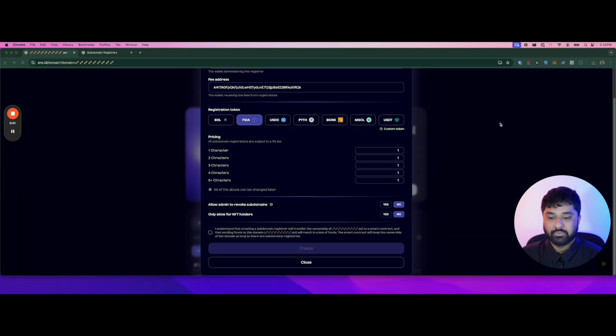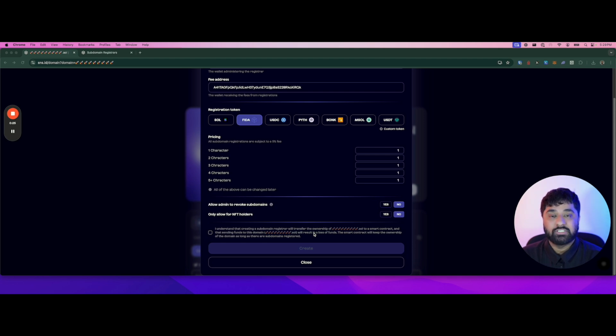Now, before we proceed, there is this disclaimer that I wanted to talk about. If you create a registrar, your domain ownership is actually going to be transferred to our smart contract. So you do not want to send funds to this domain like you would traditionally, where you have a domain in a wallet and you can send funds to that domain. It'll show up in the wallet address that is holding the domain.